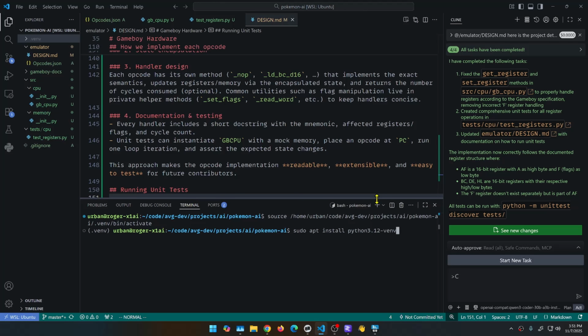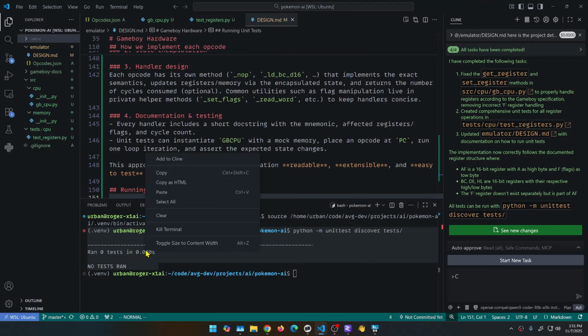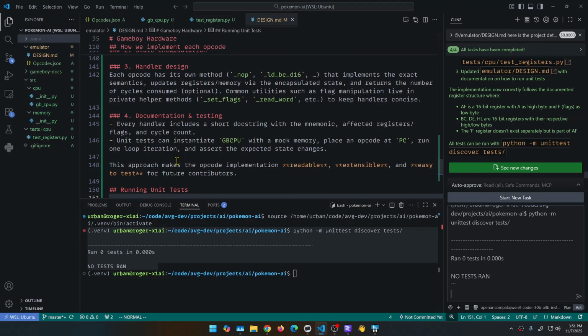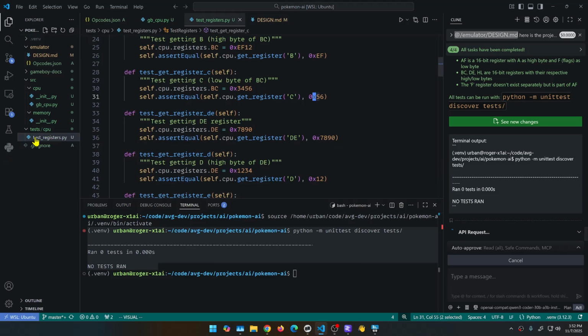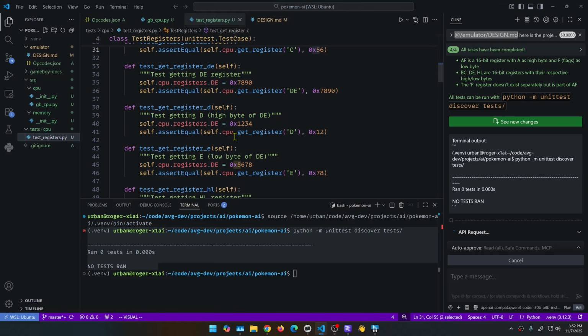What did we need again? Oh, no test ran. Okay, no test ran. All right, let's just vibe code that. I don't know why. I don't really write Python tests. So let's add decline and just enter. See what happens. It should have discovered this right here. Apparently that's what discover test does.